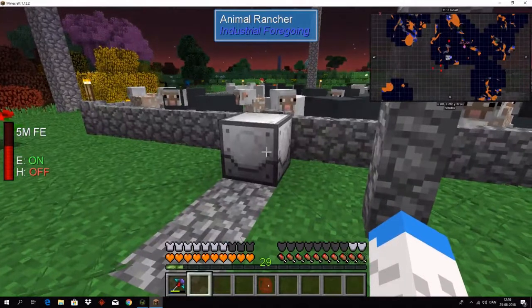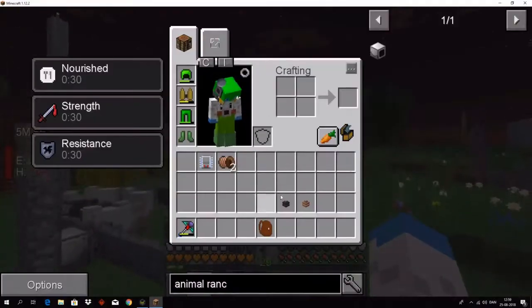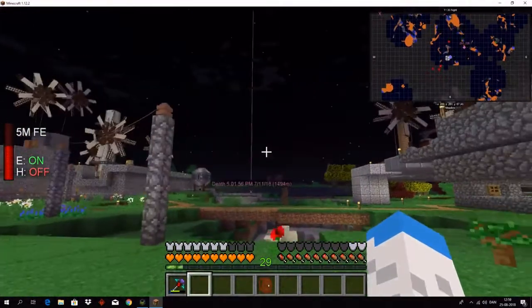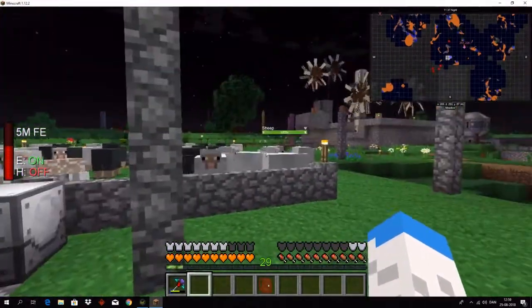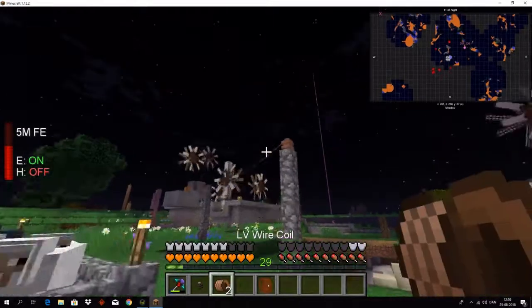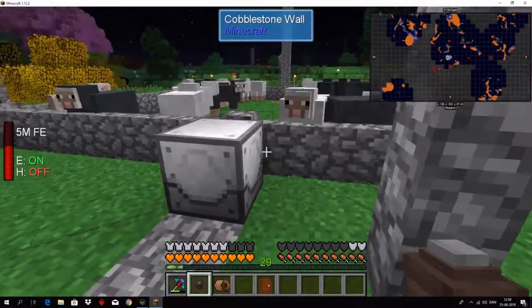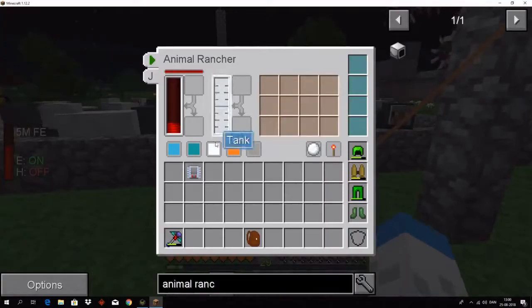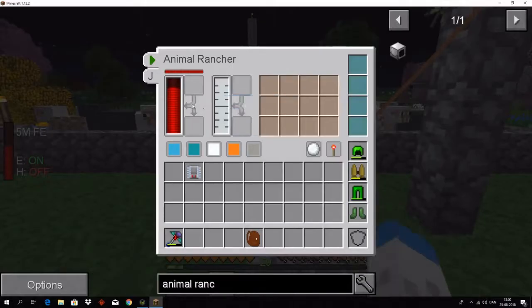As you can see, I've made some walls, sort of pillars, to go over here, and even though the animal rancher is Industrial Foregoing and the LV wire relay is Immersive Engineering, they still work together. You don't need any power blocks to convert the power into what this uses. So what you do, as you may have guessed, is simply wire it up, with an LV wire connector, place it on there, and you power it, and as you can see, the power starts to rise quite quickly, even though it's only LV, so you don't need any more than that.